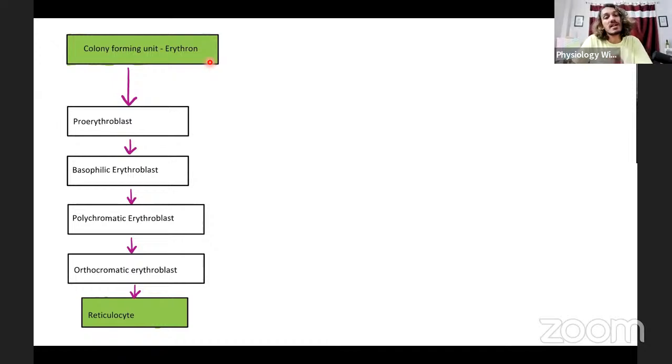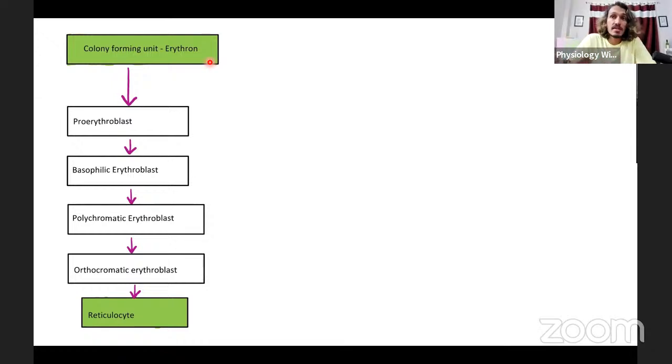So as the hemoglobin starts to build up, it will go inside the nucleus, go to the histone, inactivate it, resulting in your changes in the nucleus. And eventually that will get extruded out. So we have the reticulocyte, which is devoid of any nucleus. Okay. And reticulocyte still has some remnant fragments of RNA, ribosome, and all that. So this reticulocyte now stays inside, and in 1 to 2 days of maturation, it is released into the circulation.